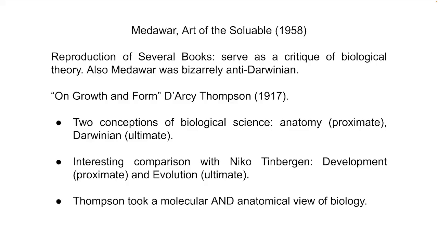He was kind of bizarrely anti-Darwinian. If you read it, it's not that he was a creationist, but you have to remember that when Darwin published On the Origin of Species, there were a lot of people who were not really accepting of it right away. You had later developments which culminated in, say, the neosynthesis, which didn't come until the 1930s or 1940s. And it was well known that the German embryologists, for example, were not Darwinians. In fact, they didn't accept Darwin's Origin of Species at all. They had their own agenda, and they went with that.